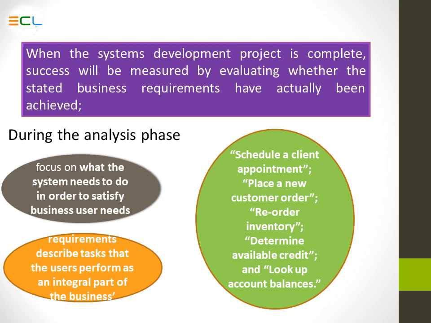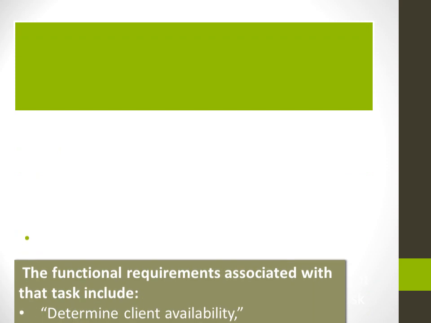These user requirements describe tasks that the user performs as an integral part of the business operations, such as schedule a client appointment, place a new customer order, reorder inventory, determine available credit, and look up account balances. These are all the tasks that are done by the analyst in the analysis phase. Now let's see the functional requirements.